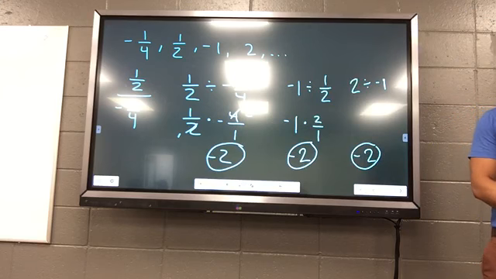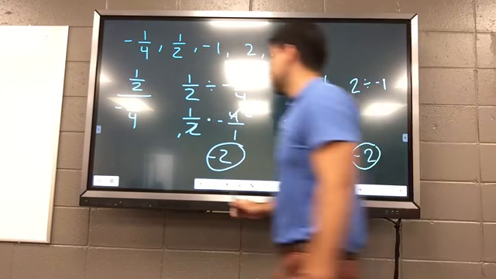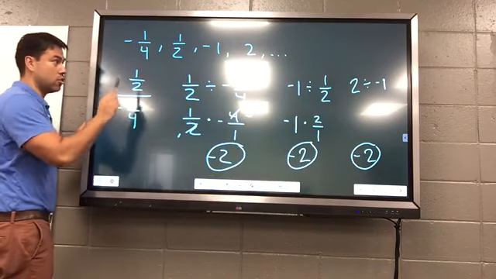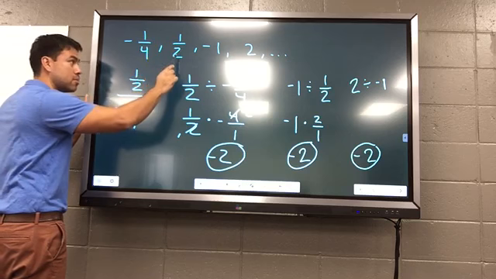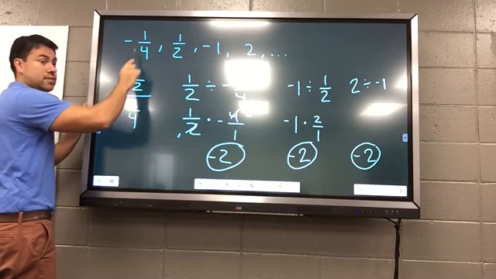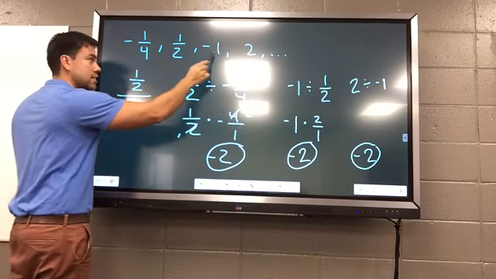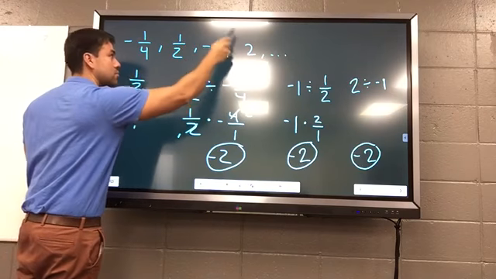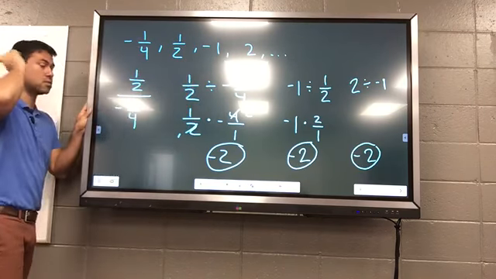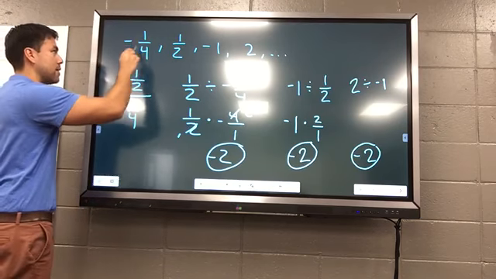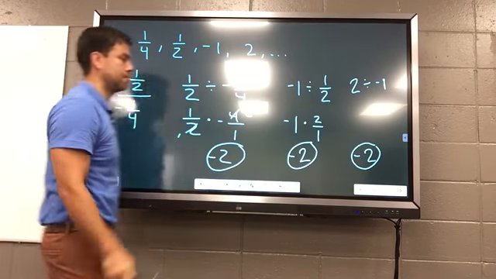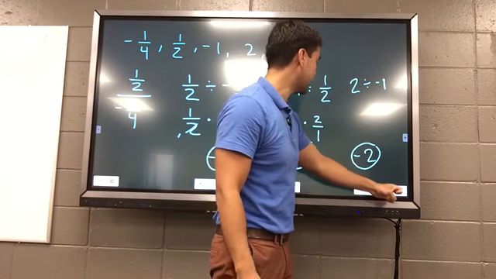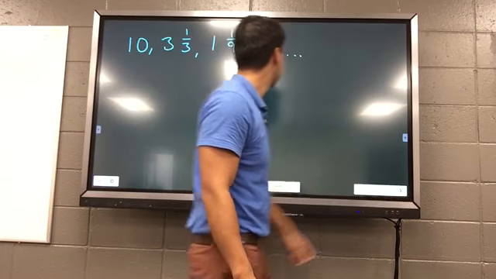Yes, ma'am. I'm confused on the order that you use when you divide. How do you know which one you divide? You always take one term and divide by its previous term. So this one, previous term, this one, previous term, and it's the same for those sequences. This divided by that, or this minus that. Sorry, common ratio is -2.